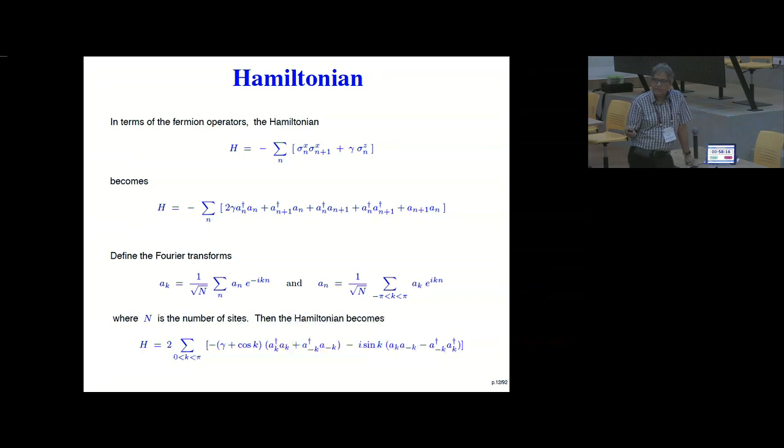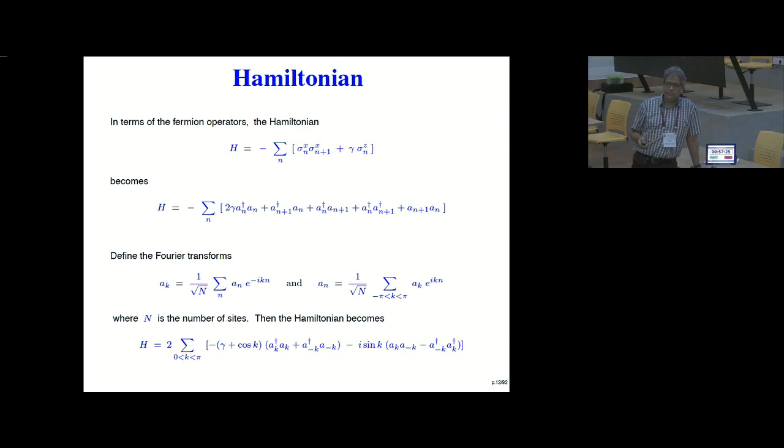So let me just tell you quickly what happens at the boundary. The system goes from 1 to capital N number of sites. If you look at the coupling between the nth site and the first site, you find that it is not just like this, it has an extra phase. And the extra phase is plus 1 or minus 1, depending on whether the number of fermions is even or odd. So you get this extra term right at the boundary. But it's subtle. Most of the time, it won't make any difference to us because it's just one term out of n terms. But sometimes it makes a difference. It certainly makes a difference to the spectrum for finite systems, because it affects the quantization of the momentum, whether you have periodic or antiperiodic boundary conditions.